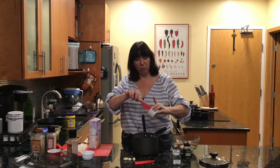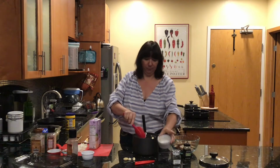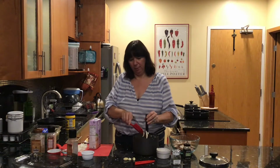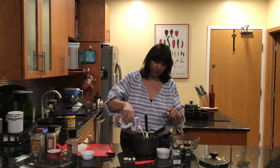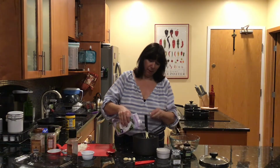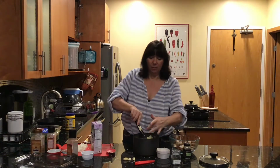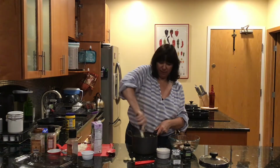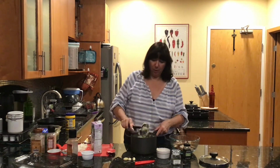So I'm using about 2 tablespoons of butter. If you don't want to use butter, you don't have to. You can make this without, but we do want them to be nice, light, and fluffy. So I've got about a half a cup of milk, but just keep adding until they're creamy and light and fluffy. That's what we want.